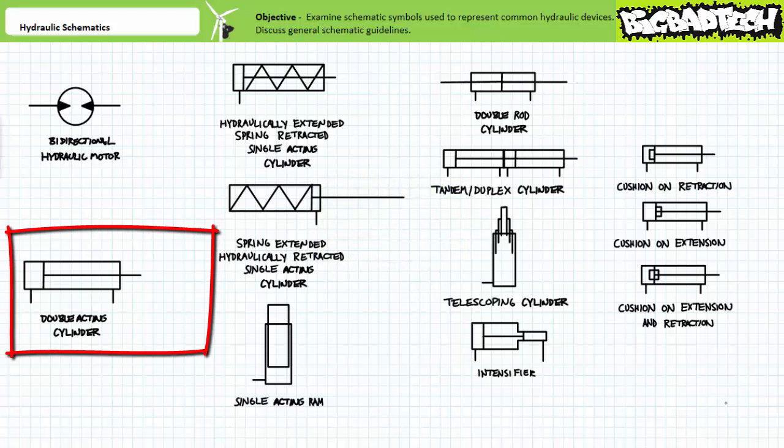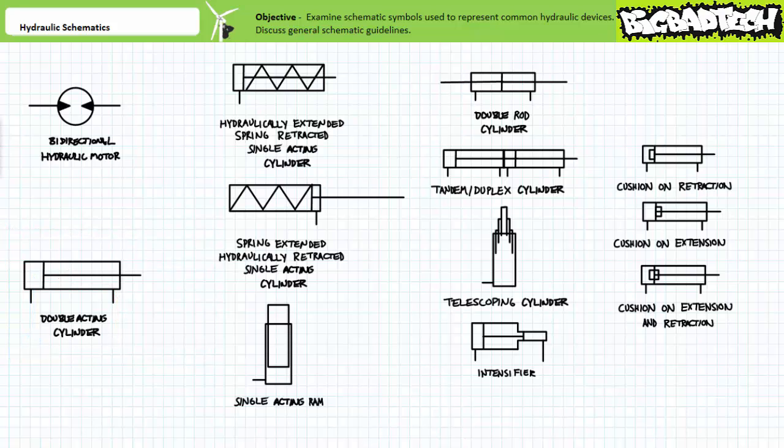Double-acting cylinders have a cap end port and a rod end port. The act of extending a double-acting cylinder routes pressurized flow to the cap end and dumps the rod end to tank. In contrast, the act of retracting a double-acting cylinder routes pressurized flow to the rod end and dumps the cap end to tank. Hence the origin of the term double-acting. Rod and cap end serve as both entry and exit points depending upon the action being performed.